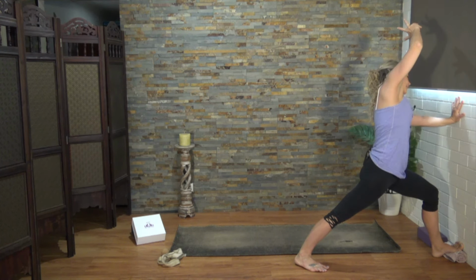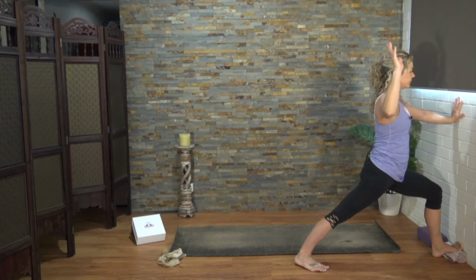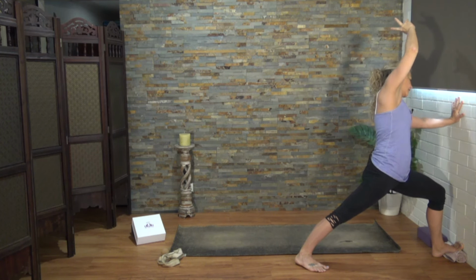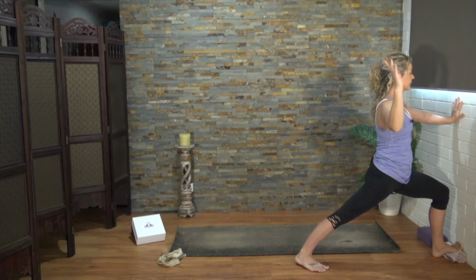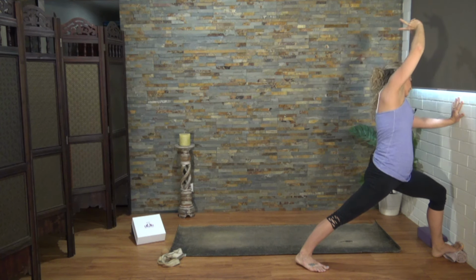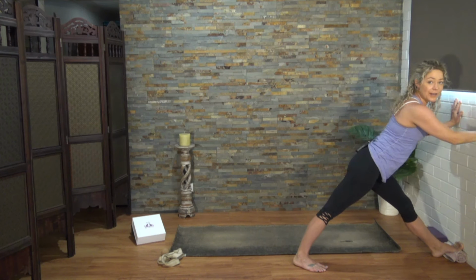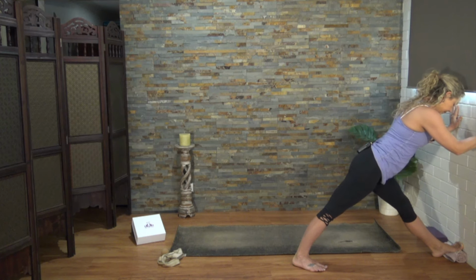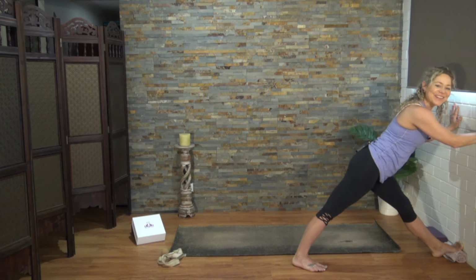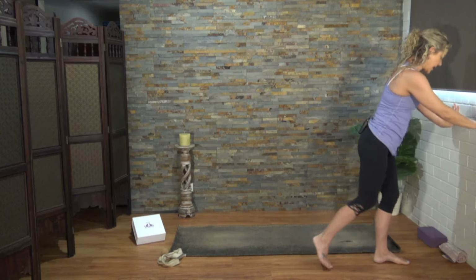Right arm's going to lift up and lean over to the left. And then as you exhale, come back down. Inhaling, leaning over. And coming back to center, let's lean into the wall. Start to straighten the leg now. It's a little bit more of a hamstring calf stretch here in that front leg. And ever so slightly, feel as though you're pressing the feet away from each other. And let's release. Changing sides.